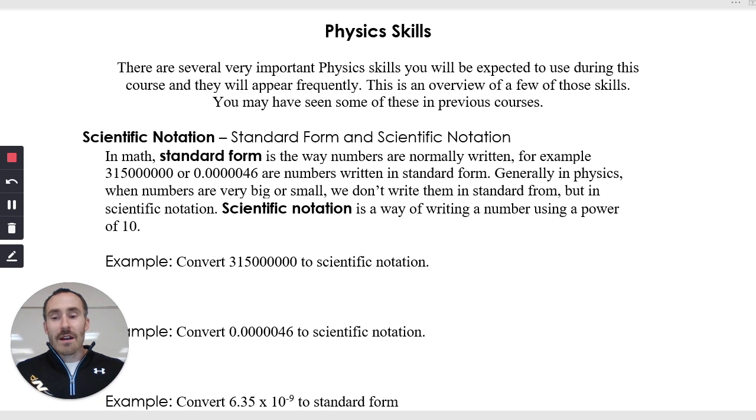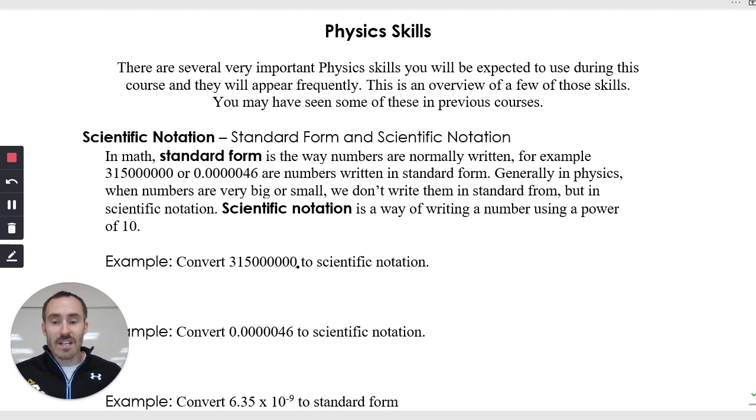And so when you're writing scientific notation, you're taking standard form, which is the actual number, however many decimal places it has, and you're shortening it using a power of 10. Okay? And so we're going to convert 315 million, I think that says, to scientific notation. What we're doing is taking decimal places and storing them as powers of 10. So right now our decimal place is right over here, and we want to store a whole bunch of these tens in an exponent, in a power, instead of in the standard form of the number.